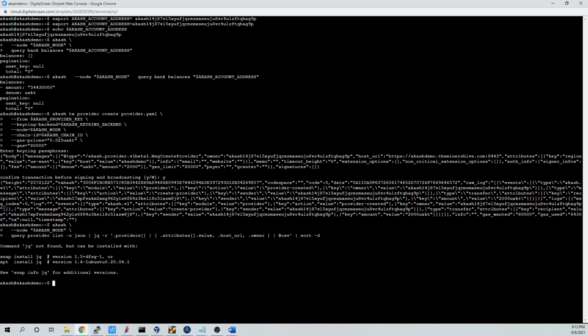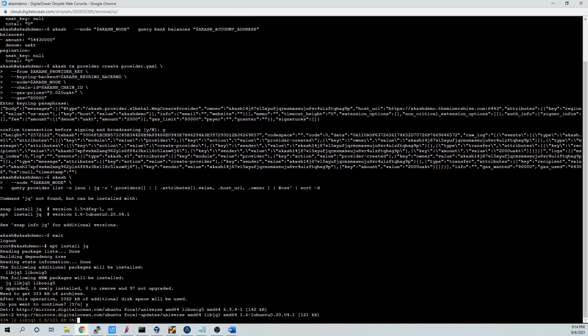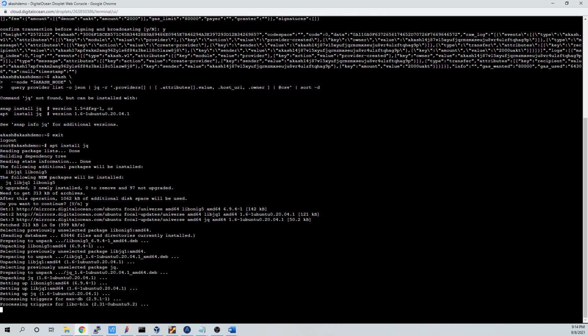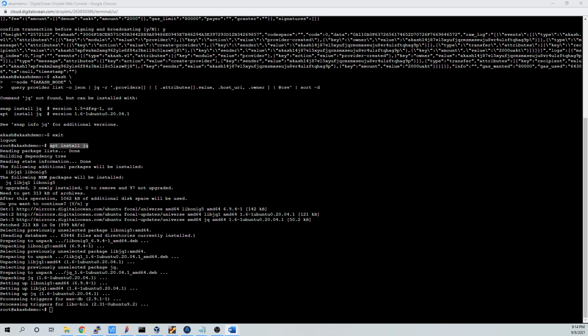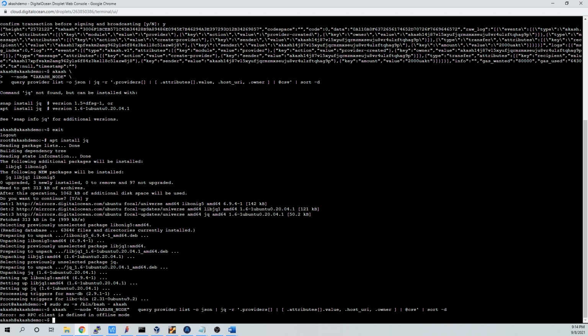The next thing that we've got to do. Now this was just going to show us, and I had to reinstall something. I've moved that to the prerequisites in the guide. So unfortunately I have to back out, get back to root, install that, go back to our Akash, set our variables, and then continue on. Basically what we're going to do here is pull from the Akash list of providers, and make sure that our provider is listed in those providers.